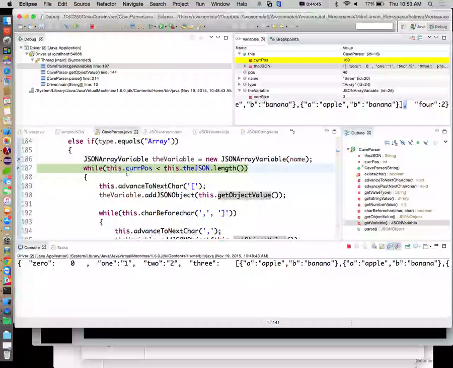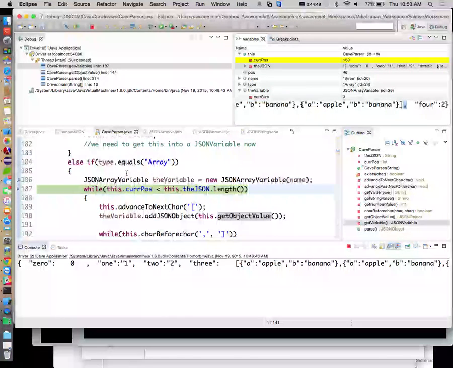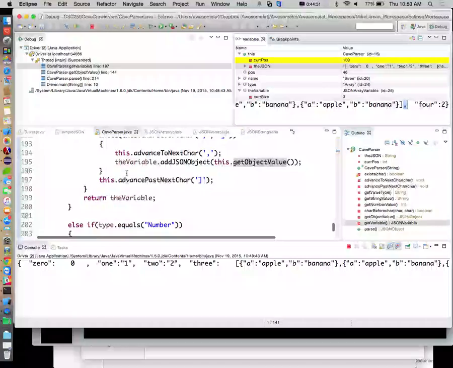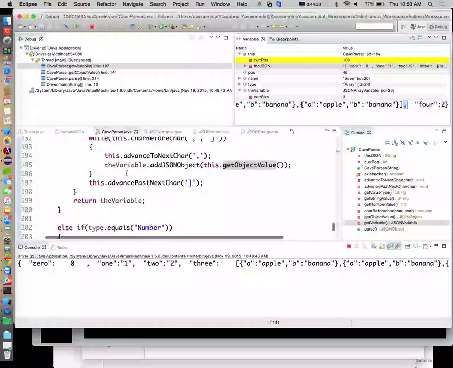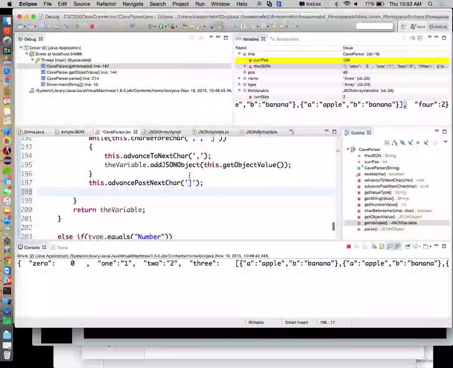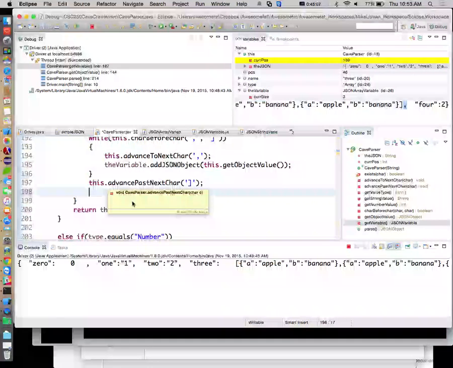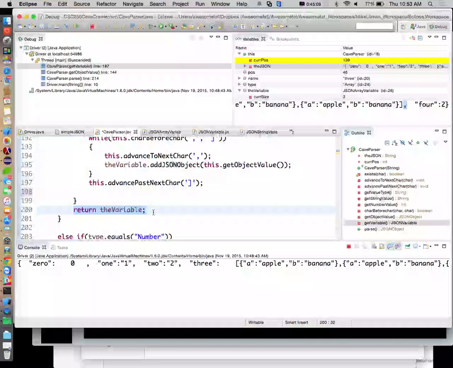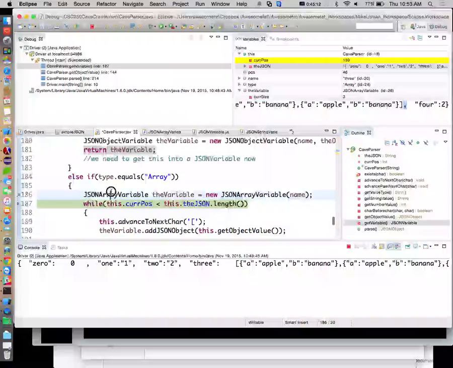Oh, wait a minute. Oh, remember that line we moved? I said it's cool to move it. Totally wasn't cool to move it. Would you agree that we are done with our array at this point? Yeah, so we should probably go ahead and return that array when we're done, as opposed to have it spin back up and keep cooking, because now it's looking for another opening square bracket, and of course the next one of those opening square brackets is nowhere, hence the null pointer exception.